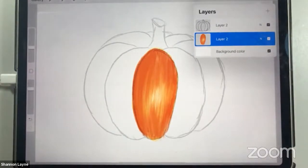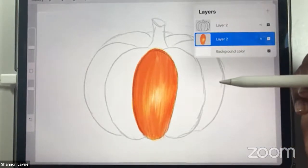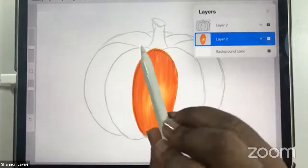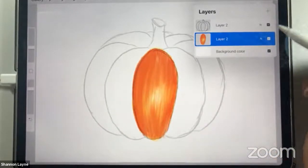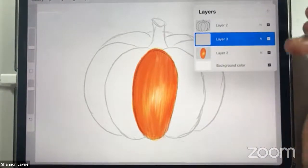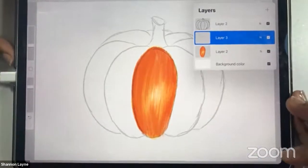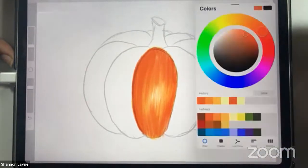Yeah, I feel so too, because when you try to work on the entire thing, it just gets muddy kind of. And it's really hard to just see even the sketch. I mean, the initial sketch. And it just is a little bit confusing. So I'm just going to work on each section by itself, and I'm going to create a new layer for each one. You don't necessarily have to, but I'm just doing this just in case, because I don't really feel like you can really mess up when you're doing this tutorial. So, but I'm just doing it just in case.